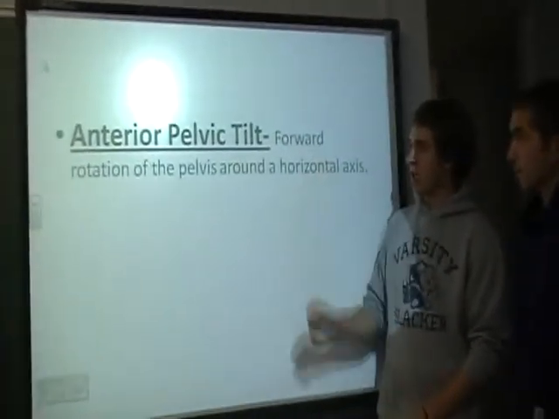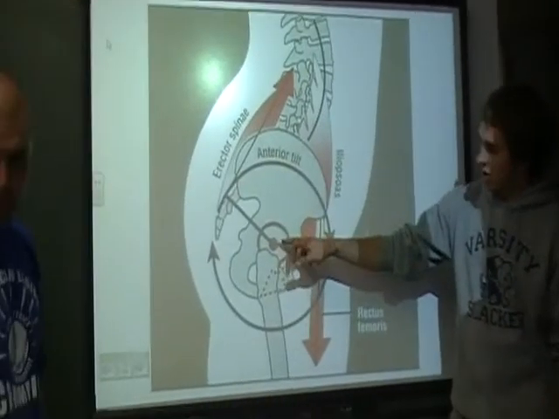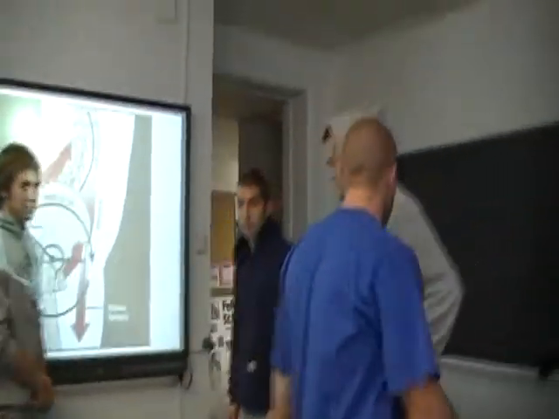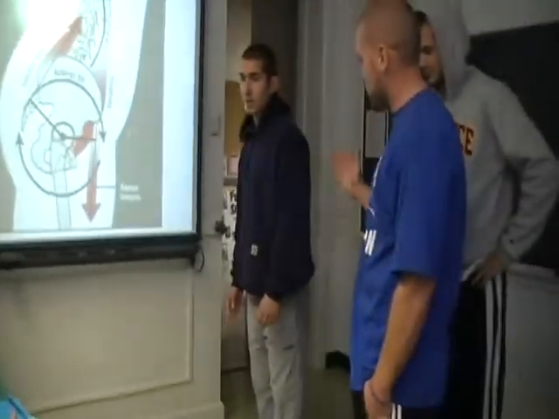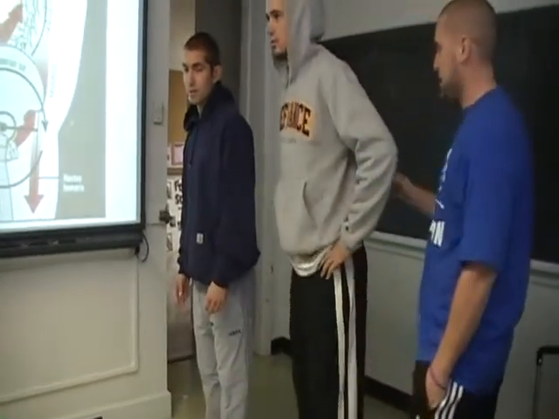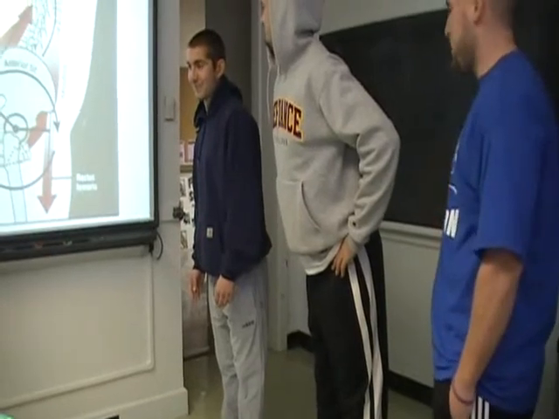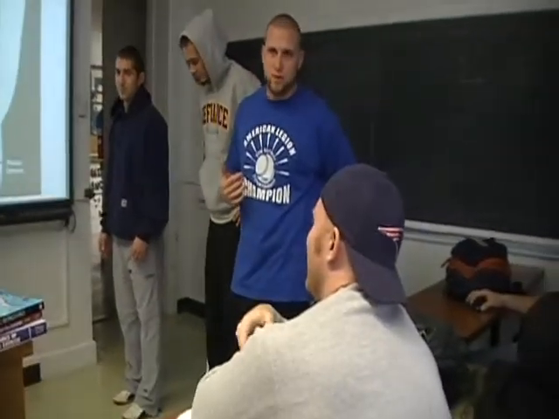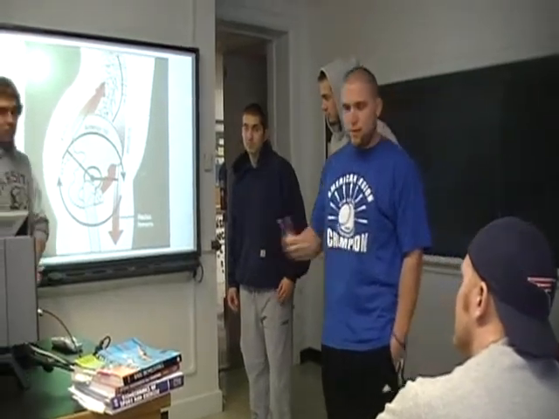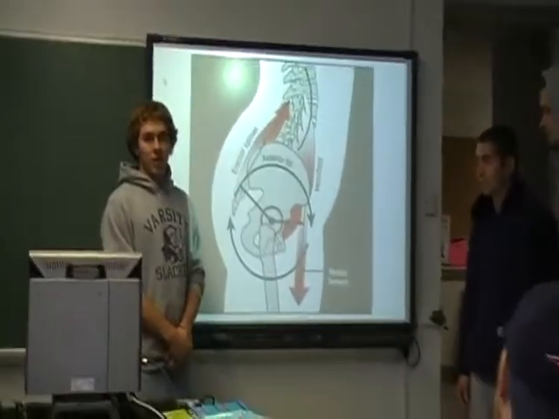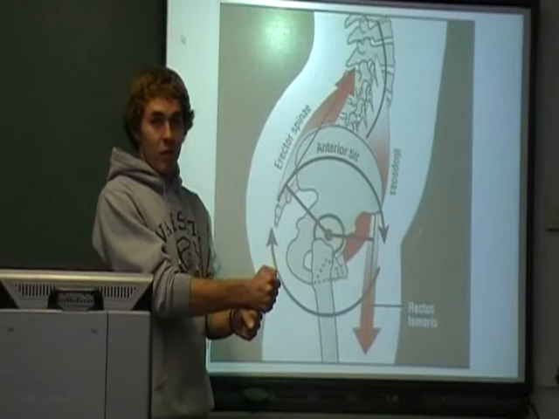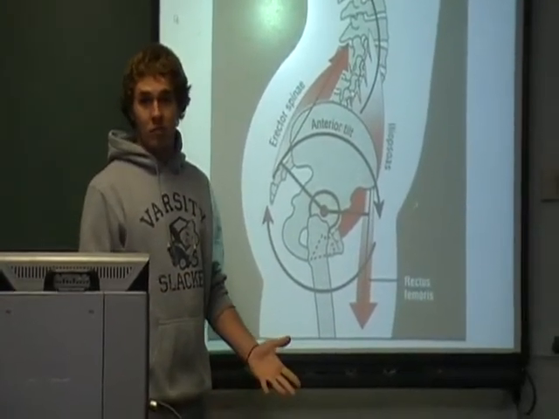Anterior pelvic tilt is the forward rotation of the pelvis around a horizontal axis, rotating about the insertion of the femur into the hip. A normal anterior pelvic tilt is about 30 degrees, varying a couple degrees depending on genetic makeup. When the tilt reaches about 40 degrees, that's when low back problems in the lumbar begin. Some reasons include lax muscles where the ab muscles are tight but back muscles are weak, being overweight or pregnant causing the stomach to lean forward, and wearing high heels. More serious causes include spondylolisthesis, where a vertebra sits anteriorly forward over another, or congenital hip problems.